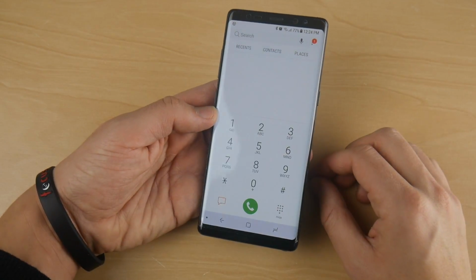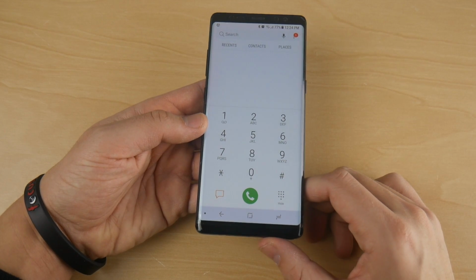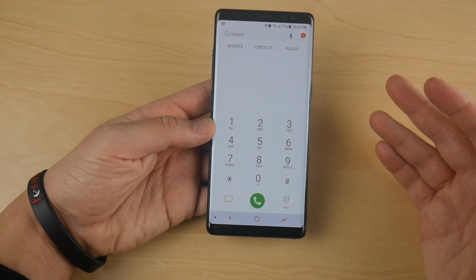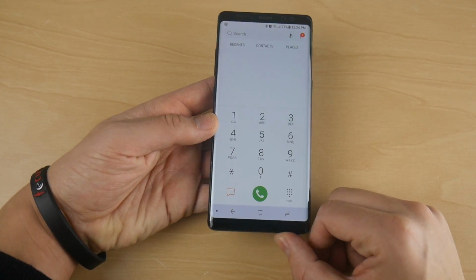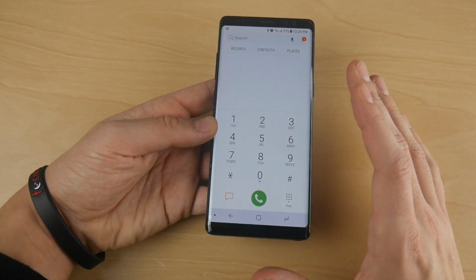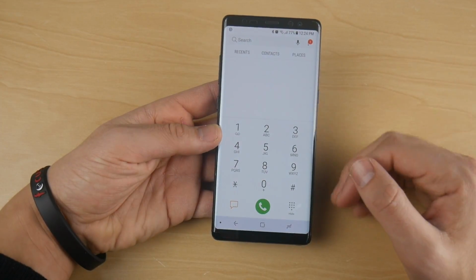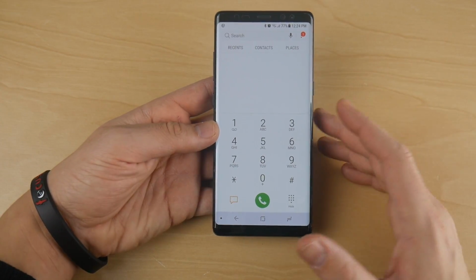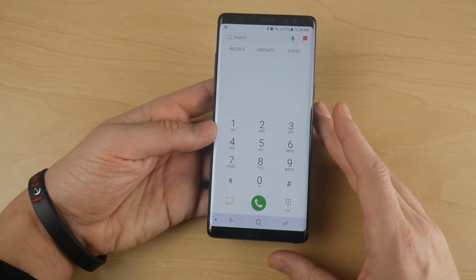One really killer thing I did not like about the Note 8 was the speaker. It's just easy to cover when you're talking on speakerphone. Now, if you're laying in your bed or you even put it on a desk and you put something in front of the speaker, you're going to cover this thing up quite easily. So this thing works better when you talk through the earpiece or when you do talk through a headset. And if you do that, which a lot of people probably will because it's more of a business class smartphone, it'll be fine. It'll be pretty fantastic.